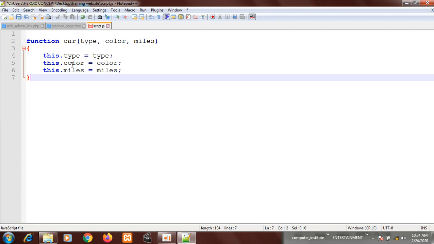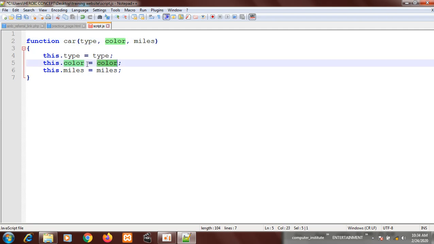So this.color is also referring to this color here. You get it? Good, and it's assigning it to color. It would have been given a value, but because it's a class, if you give it a value, it doesn't make sense anymore. You can't use it anymore to create cars of different colors.